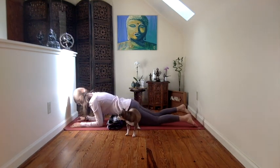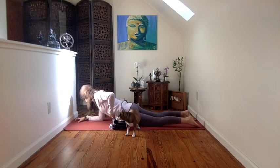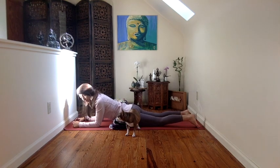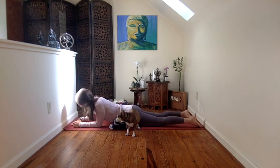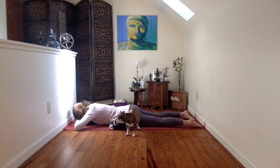As you come down, you can come into a sphinx pose first, make sure that you adjust the blanket just right. You don't want it on your ribs, and you don't want it on your hips. And then take your hands one on top of the other and rest your forehead there. Now if you've just eaten some food, this will definitely not be appropriate. You've got to give your body a chance to digest, assimilate the foods before doing your practice.